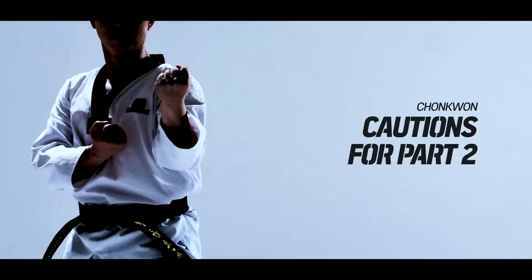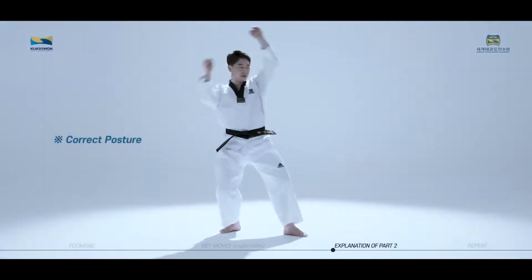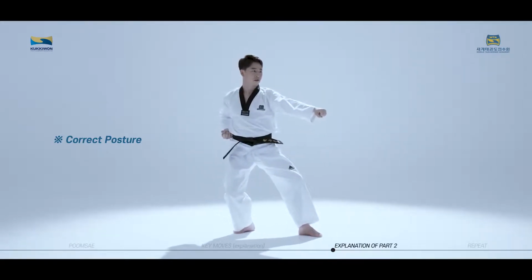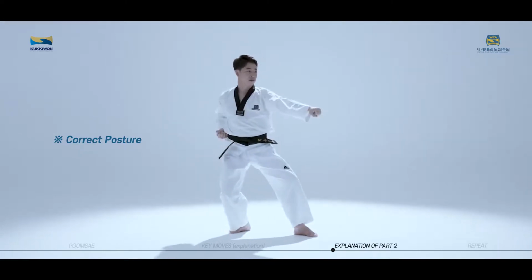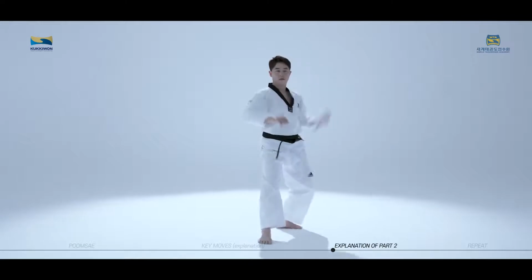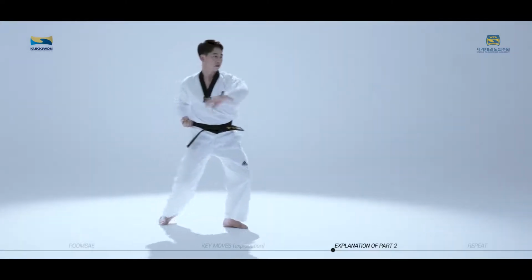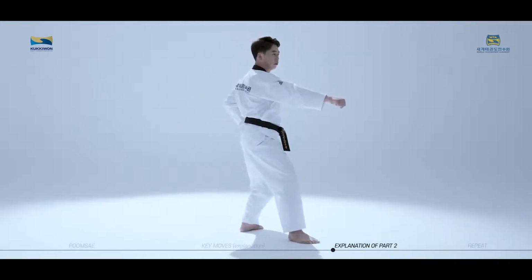Cautions for Chonkwon's second part, taking a closer look. When performing Hui Duromakko Jirigi, the moves must not be disconnected or rigid. Concentrate on connecting them smoothly. The same goes for the Wen hand Chocho Nemyo Jabatangyo Orun Jirigi move. Do not disconnect or pause the moves. Connect them smoothly.